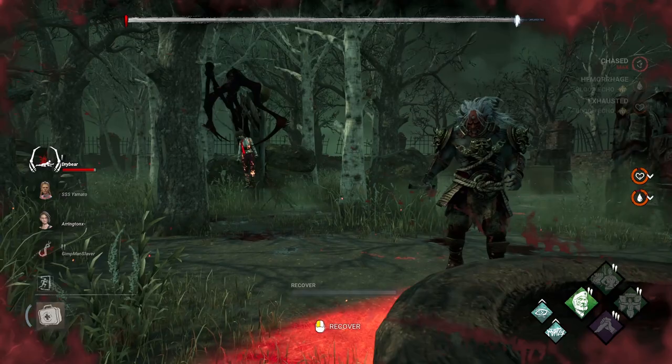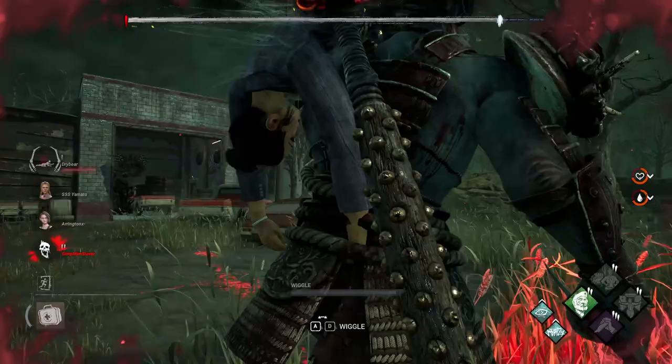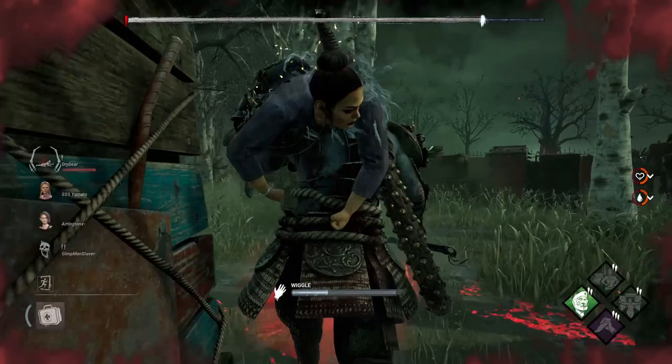I have nothing left to live for, Oni. Just kill me. Just end it. My friend's gone. I should be wiggling. He's going way over here. Does he have a basement here? I should have wiggled. I would have wiggled off. Rip. Unfortunate.